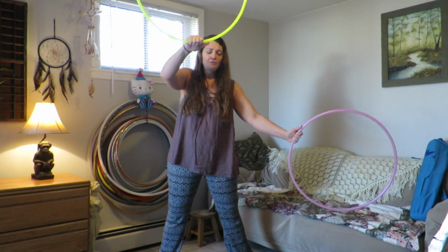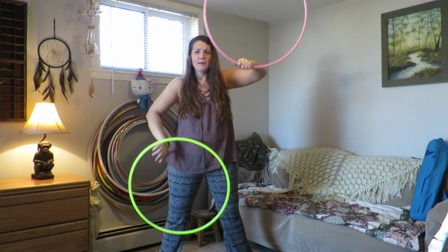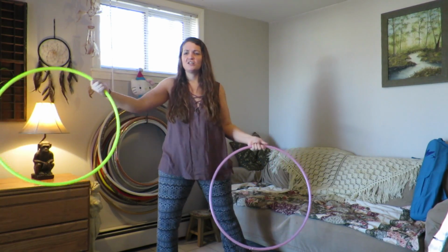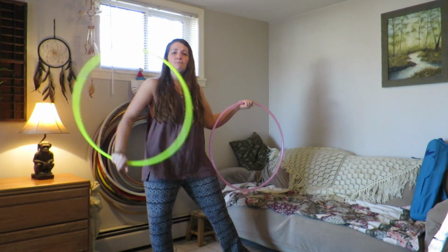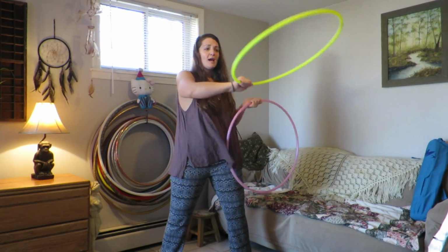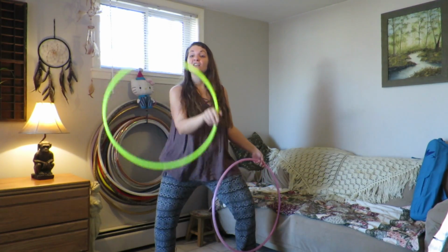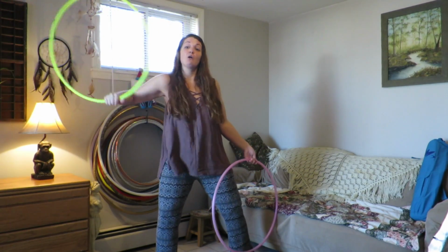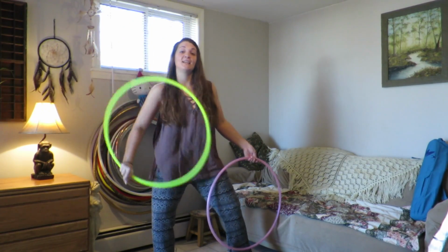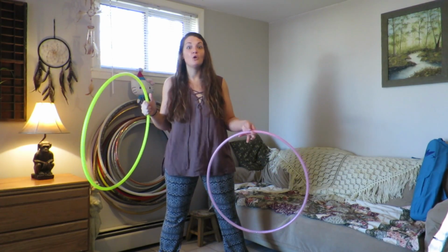You can't focus on, okay, I'm going to anti-spin out, and then I'm going to anti-spin up. It's sort of like one fluid motion, just like the anti-spin 4-petal flower is one motion, okay? This move with both hands or with one hand alone is one motion because you're not re-gripping the hoop. You're just sort of using your hand to guide the hoop, okay? So it feels like just one move, all right?